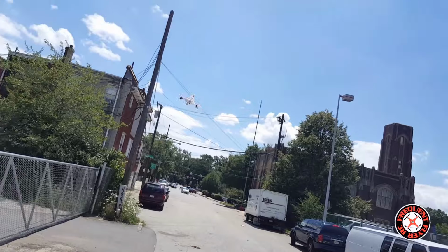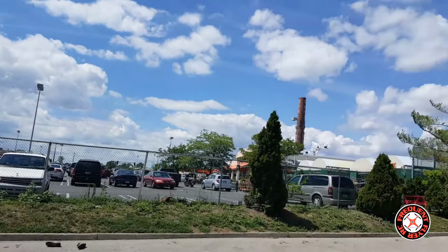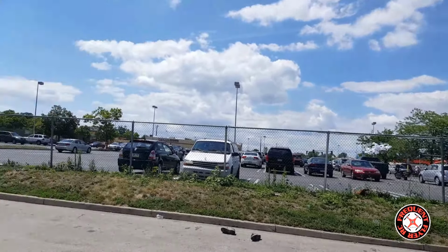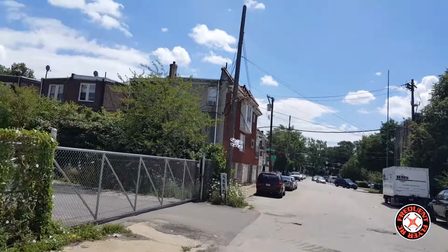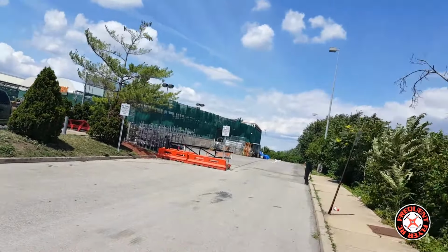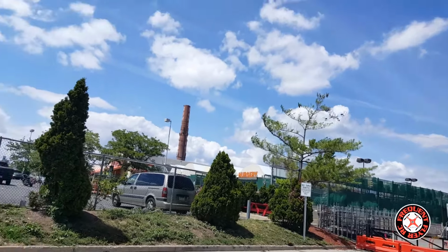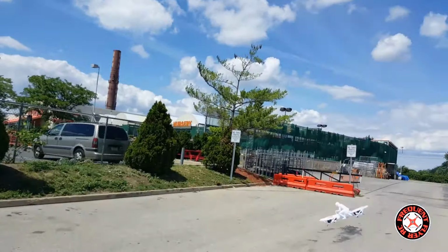Don't have the landing gear on it right now. I do have the three-bladed props on here. I found that removing the three-bladed props and replacing them with two-bladed props actually improved its flight performance. So these three-bladed props, I think they look better, but they don't perform better than the two-bladed props, the normal ones.